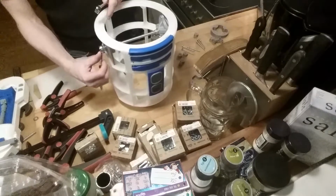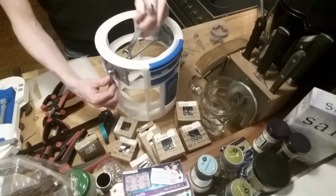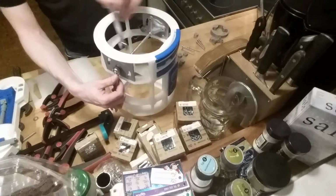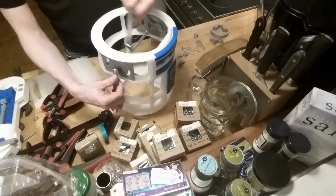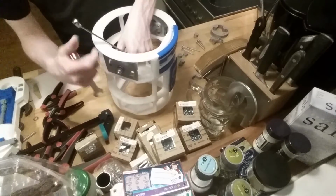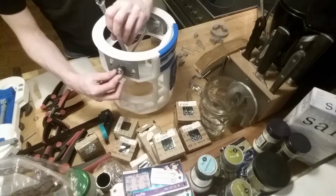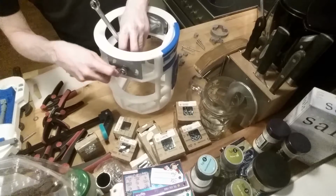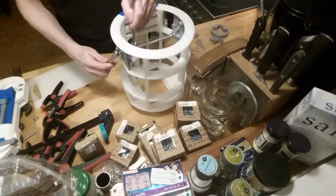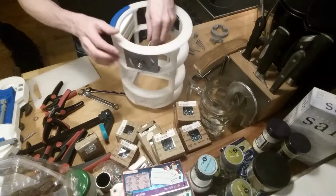Now that's done, and the other one, I need to tighten that a little bit more here. Both are down to the same level, so I will tighten this. Pretty hard, so not that hard, but, well, you get what I mean.